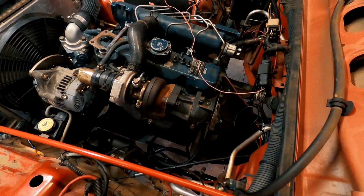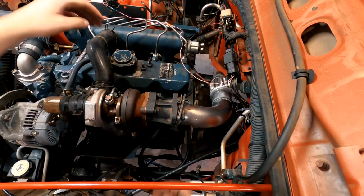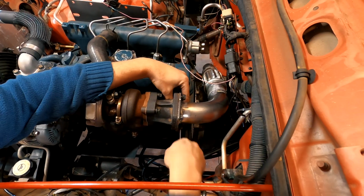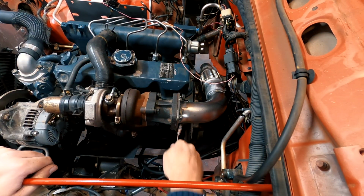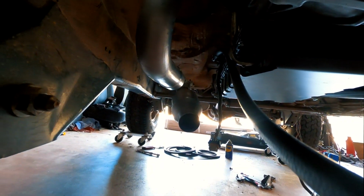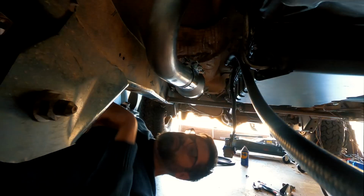With all the welding on the down pipe complete, it was time to fish the pipe through the engine bay, install a gasket, and hopefully for the final time, bolt the down pipe in place. Lastly, I moved underneath the Wrangler to connect the down pipe to the catalytic converter with a clamp.